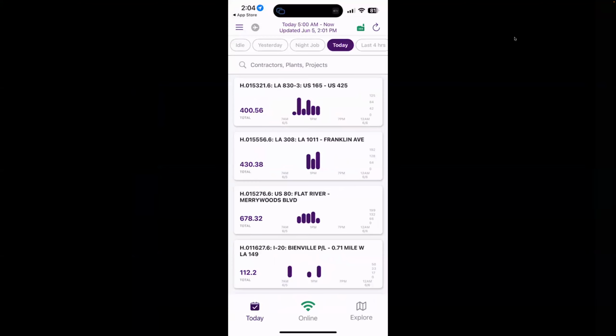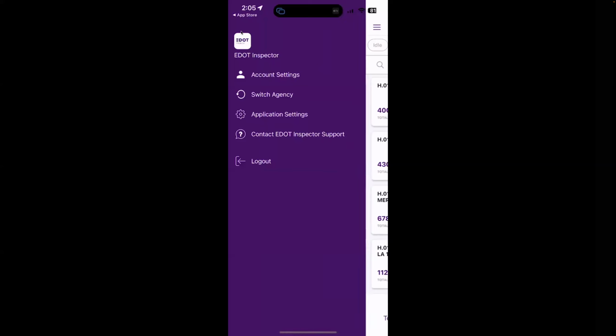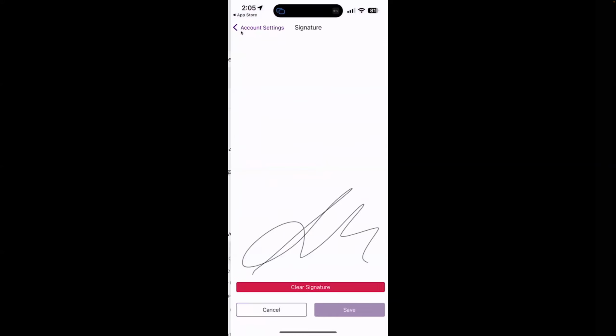So I will expand my mobile side here, and then I'm going to showcase the current live portal for Louisiana. When you get logged in on the E.Dot Inspector app, you will be prompted for the first time to set up an e-signature, which you can just draw one time on your mobile screen. That is so that if you're accepting or rejecting loads either at the plant or out in the field, your e-signature as well as your geolocation, date and timestamp will be applied within the portal as a reference back to that truckload ticket.